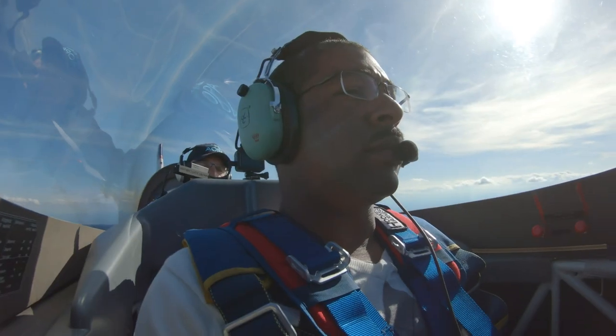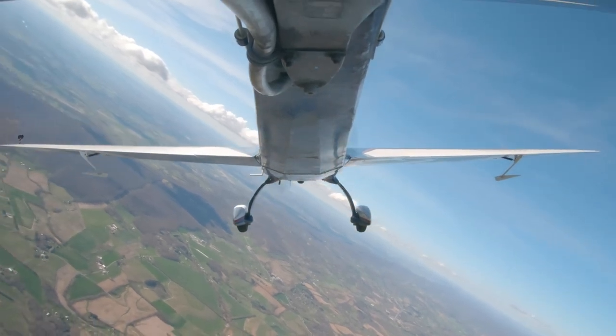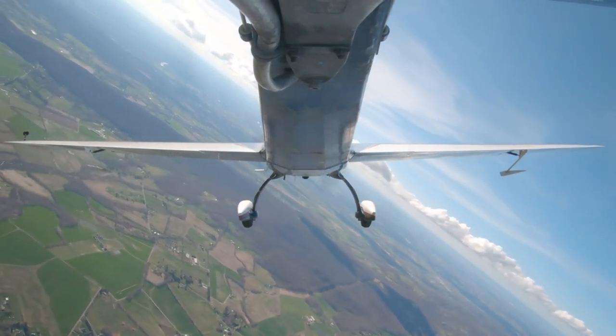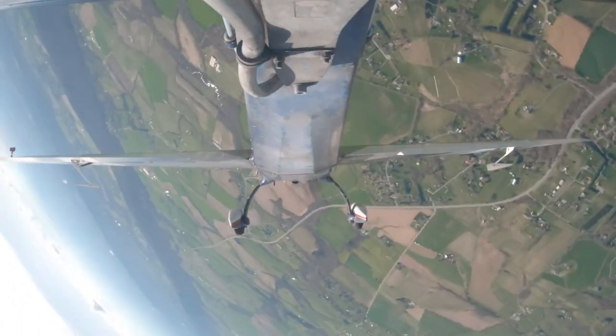Of course, when you're stalled and uncoordinated, you're going to spin. This time I'd like you to do the same thing. Your power would be back around here. As that plane departs, just unload the airplane. If that doesn't fix it, go opposite rudder, then roll — and don't get into a secondary stall as you recover. You're going to be at 90 knots, starting your base turn, in a slight descent. You're overshooting, so you pull that nose around with a little bottom rudder, and that's how fast it goes. Your recovery was a lot quicker and cleaner.